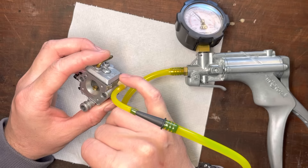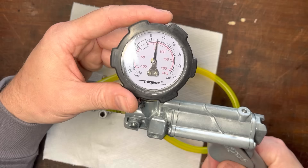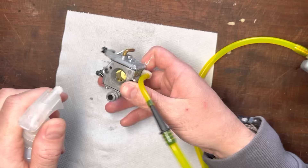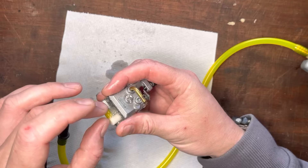If the carb is dry, it may not hold — don't be shocked by that. Sometimes it needs a bit of moisture, a bit of fuel on this gasket, and the needle also needs a bit of fuel to seal properly. We said 5 to 7 psi and that's holding pretty well. There's a very slight leak — that's probably just from a dry gasket, but it could also be the needle. Let's put a bit of soapy water on there.